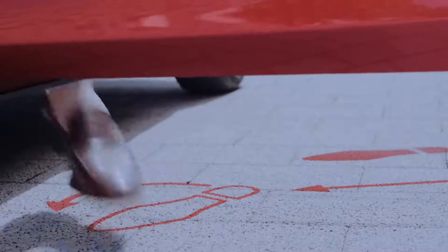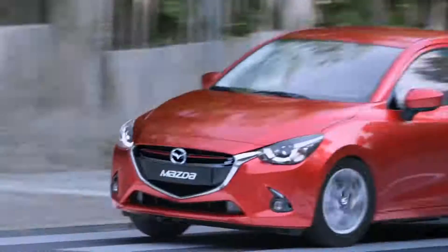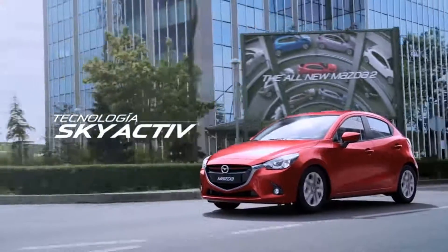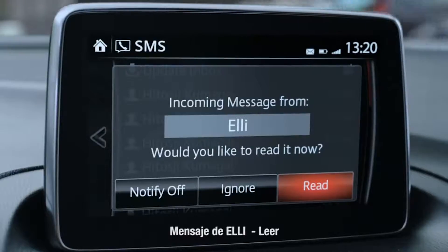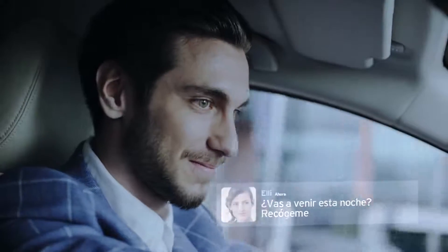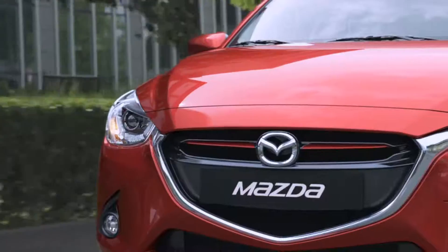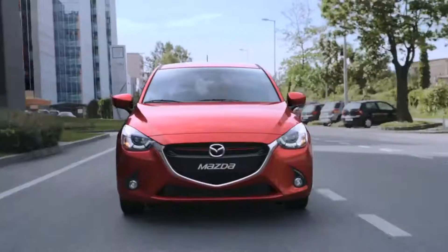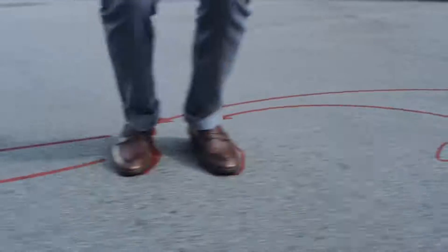Mazda 2. You might think it's an odd choice, but if you ever drive a Mazda you'll know how fun it is. While the little Mazda 2 will never set the world on fire in terms of speed, it is one of the best-handling hatchbacks on the market. It makes B-roads a blast and makes commuting fun again. For £5,000 you can get a 1.3-liter Mazda 2 in the Tamura version — in 2009 this car was at the top of the range, with its dark headlights and anthracite rims.